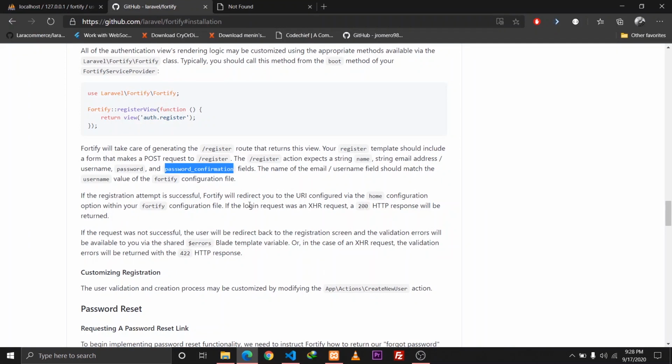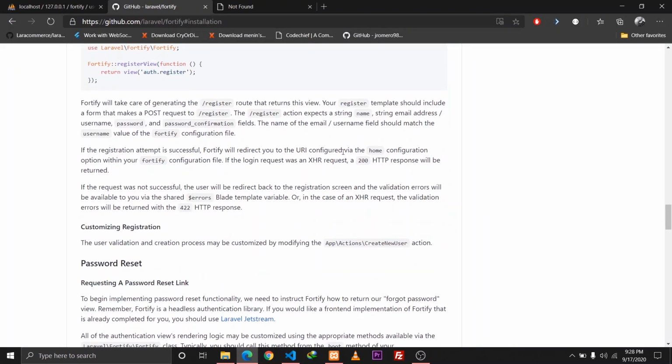So as mentioned here, after the registration is completed, it will redirect us to the home route. We haven't defined the home route.